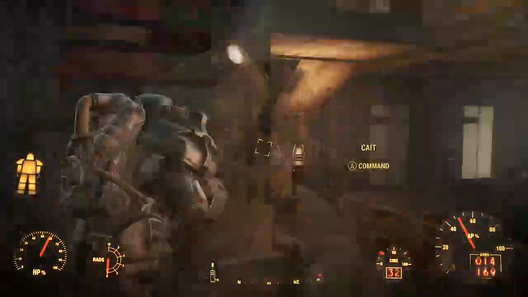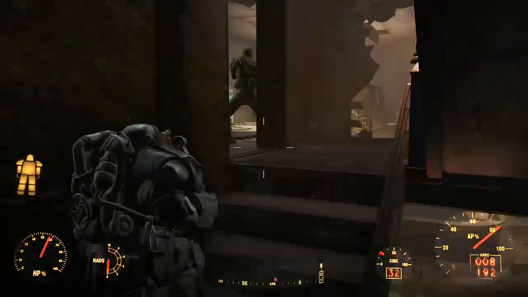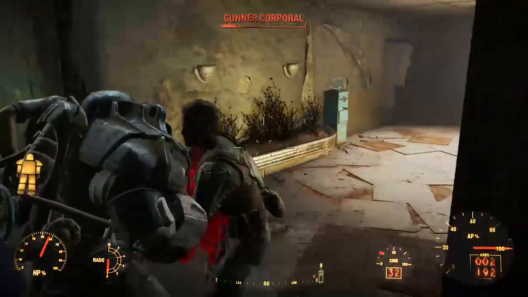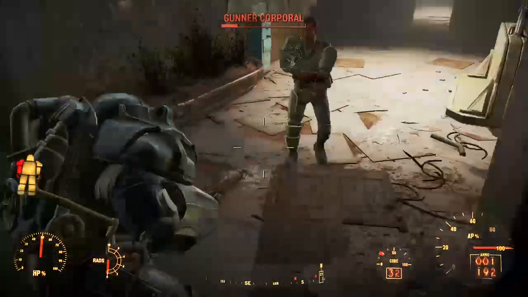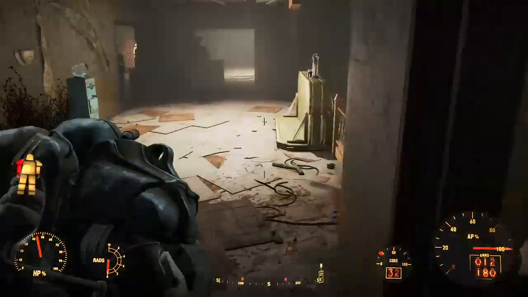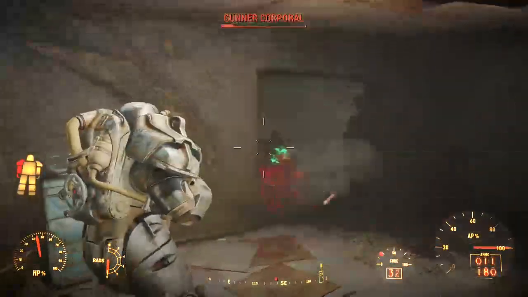Alright, and now you're on fire. Alright, I'm coming up to you. Apparently there's still someone downstairs, but this one's the pain in the ass, being you. Wow, you're very heavily armoured. Makes sense, you're a gunner corporal. Jesus. My suit is in a bad way. Well, an arm's damaged. Where's he gone? Oh, you're there.